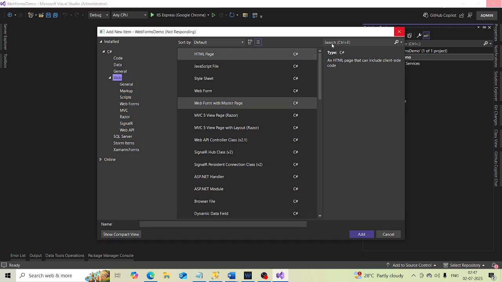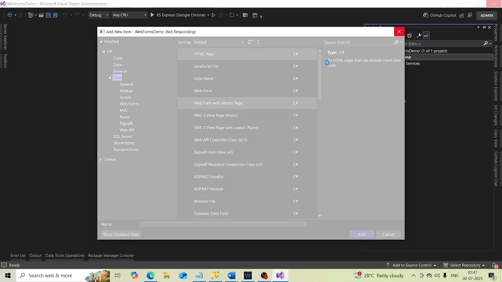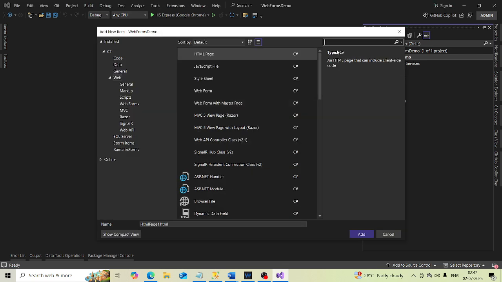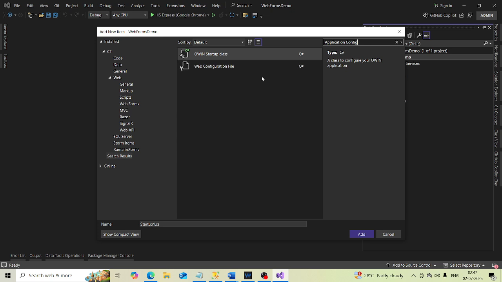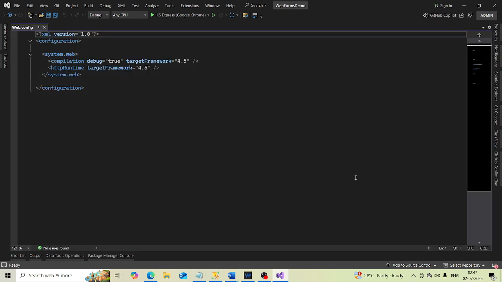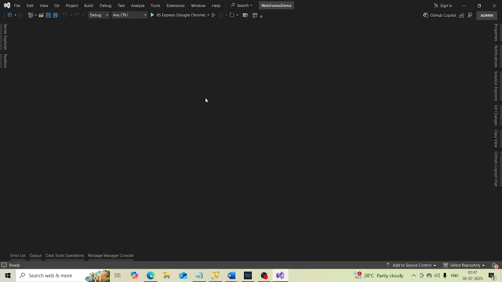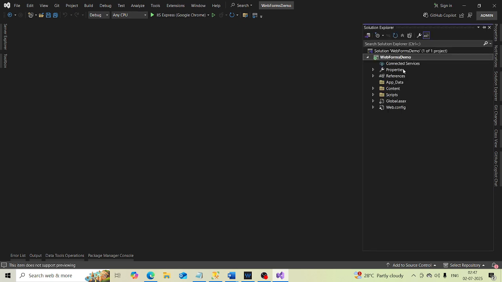What do we need? Application web configuration file. Okay, select it. I have selected. I have to write something here also. So let me close it right now, and I need to add a web form.